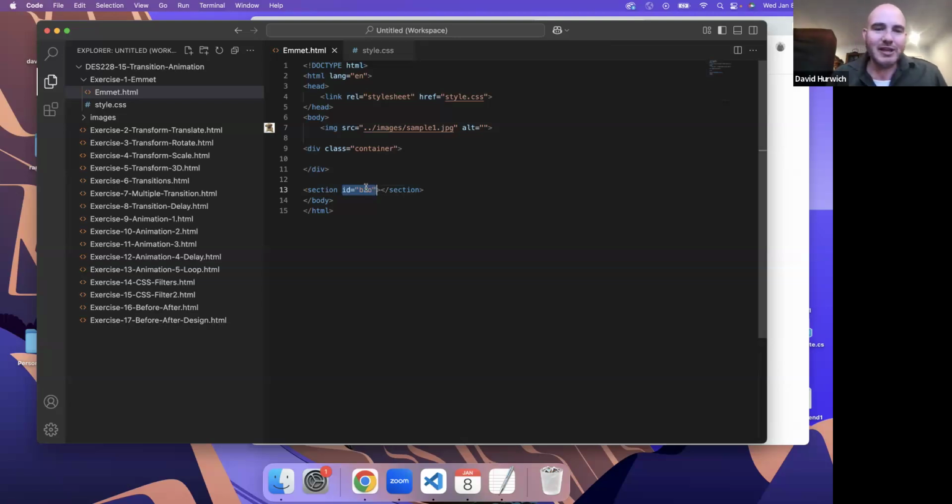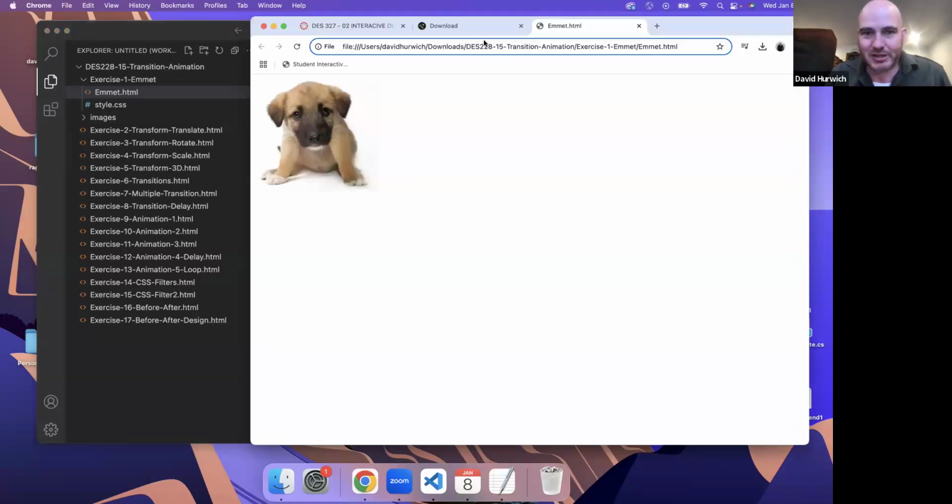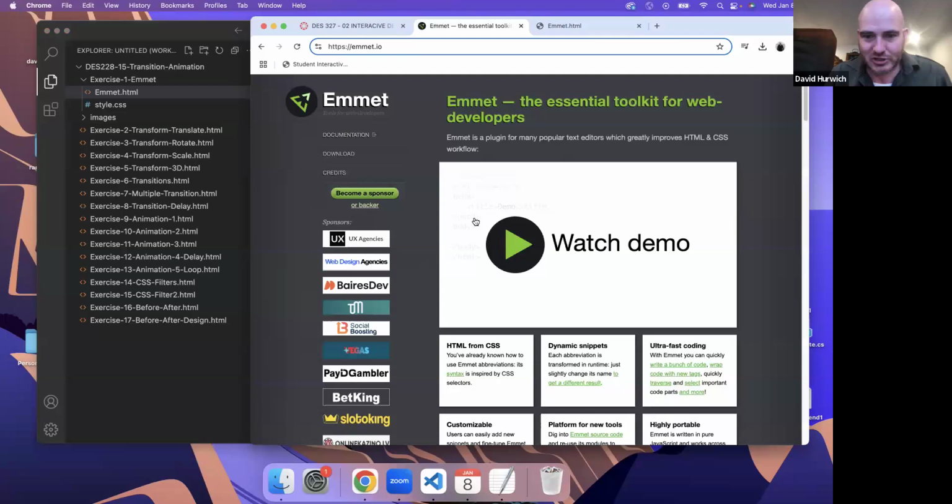Okay. Now, like I said, if this is kind of too much for you, don't worry about it. You don't have to do this, but I recommend that you might want to practice a little bit, spend a moment or two looking over all the documentation, because it really does make it really quick and easy to write an entire page.